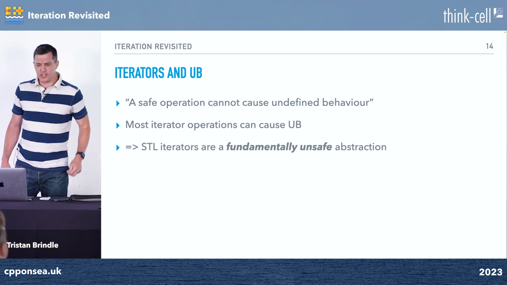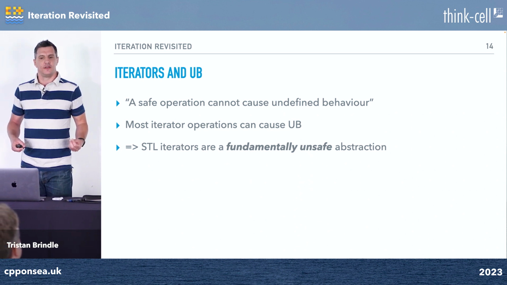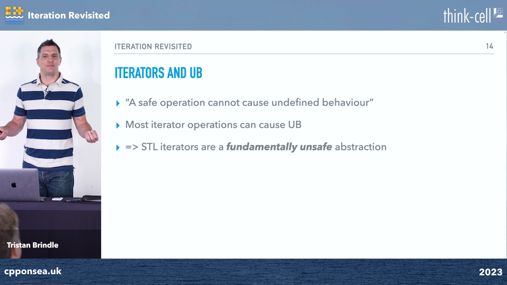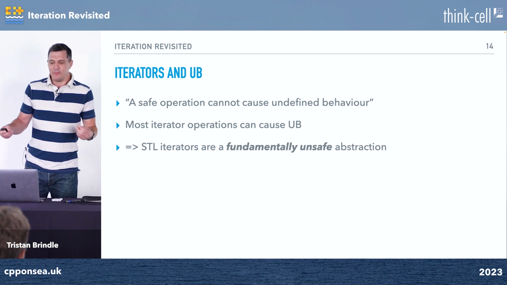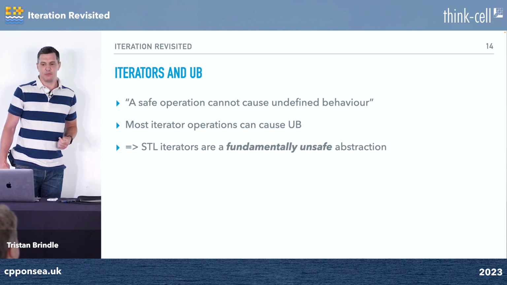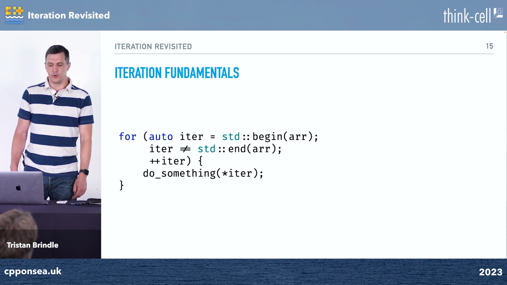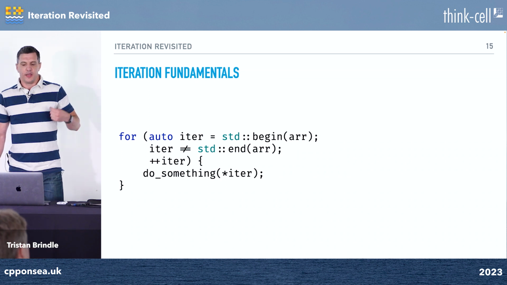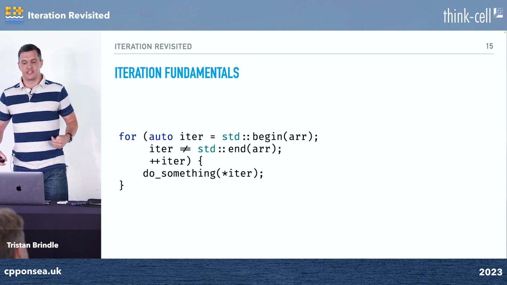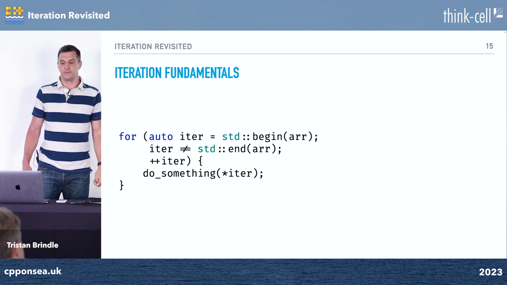Okay, so can we come up with a different abstraction that is perhaps safer? I'm going to say yes, because that's kind of the point of this talk, right? But let's build up to it. What would such an abstraction actually need to be able to do? Let's go back to our example using iterators and a for loop. Really any external iteration scheme needs to be able to do 4 things. We have 4 fundamental operations that any iteration scheme needs to be able to do.